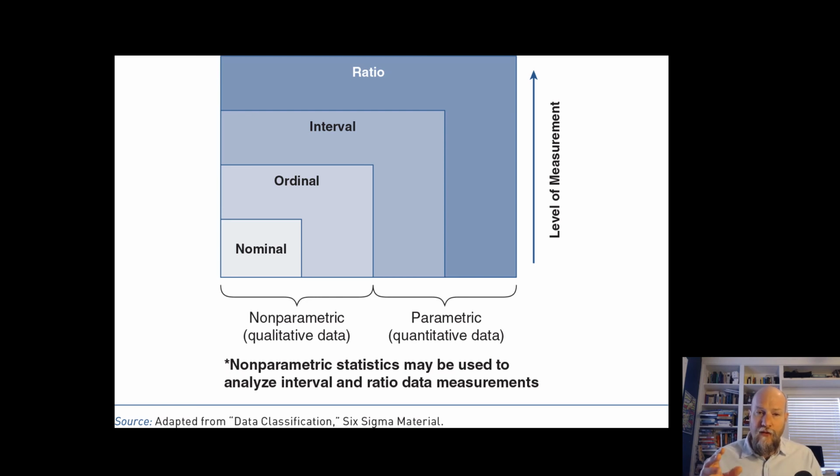So nominal is essentially a qualitative level of measurement. Ordinal, interval, and ratio we can think of as quantitative, right? Numerical values that have some degree of meaning, increasing degrees of meaning as you go up into ratio, and things you can do to them. Statistically it's really split into two and two. You've got the nominal and ordinal levels of measurement, which you can see are really for qualitative data, and you utilize non-parametric tests.